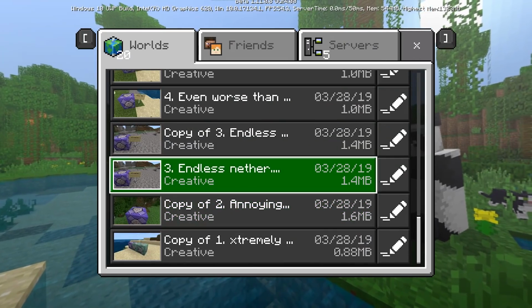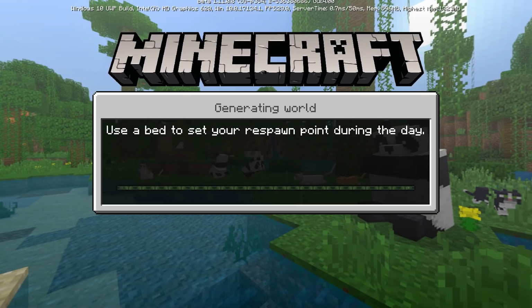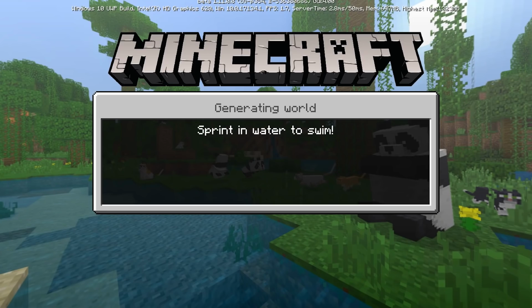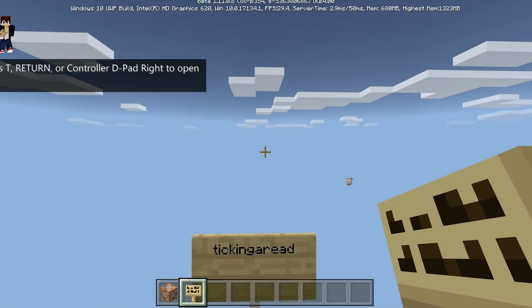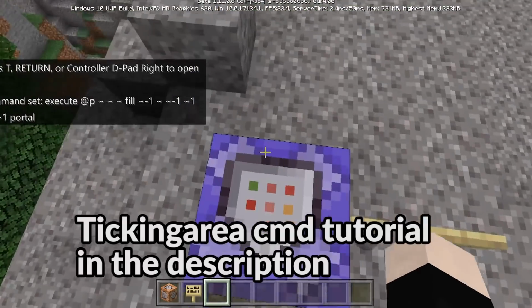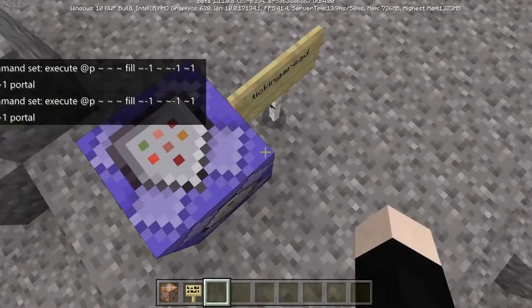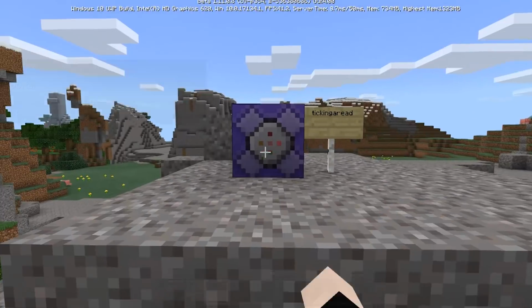Number three, and this is the endless nether. So this thing is actually a little bit different than you would expect. Okay, so this command block creation is kind of interesting. The third one is basically making the nether portal spawn wherever you are, and make sure to put a ticking area inside of this command block. So this is execute fill portal. Okay, so watch what happens if I turn this thing on.